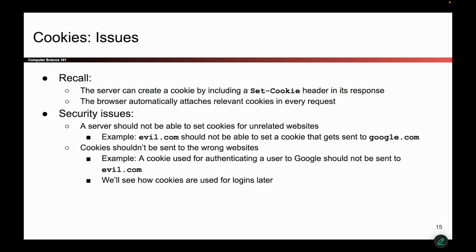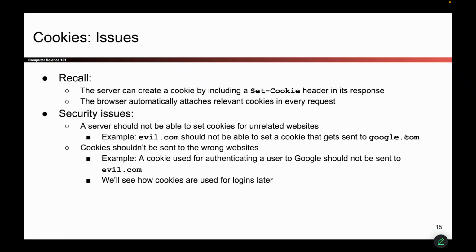So one thing that would be very bad is if servers were able to set cookies for different websites. So imagine if you made a request to evil.com, and evil.com replied and said, here is a cookie for google.com that forces you to use dark mode. Can you store this and send it in the future? And if your browser stores that, now evil.com has been able to tamper with the appearance of google.com.